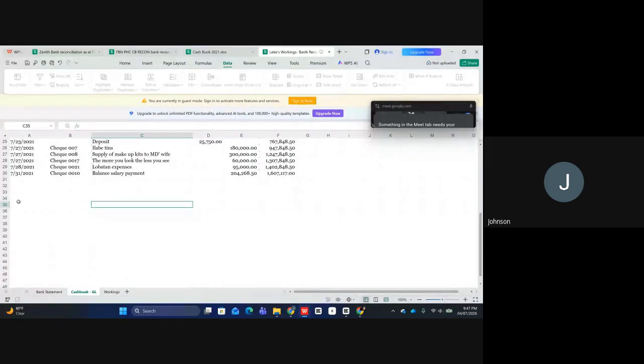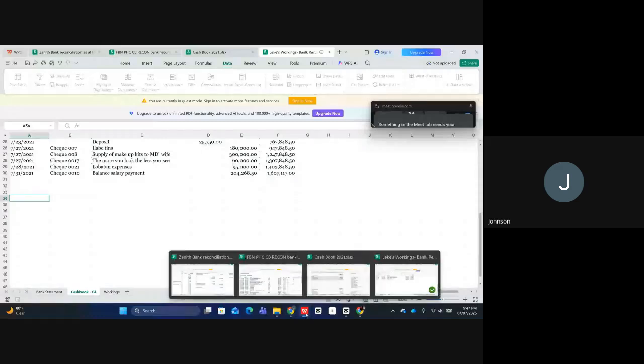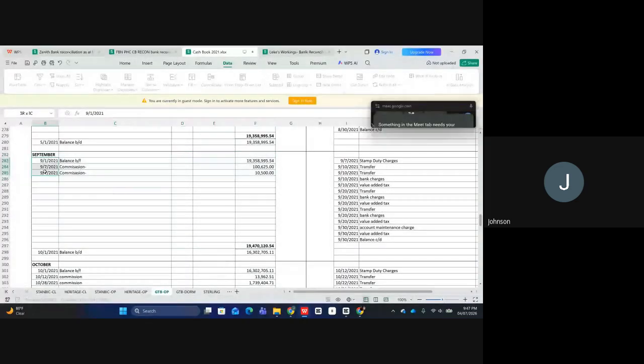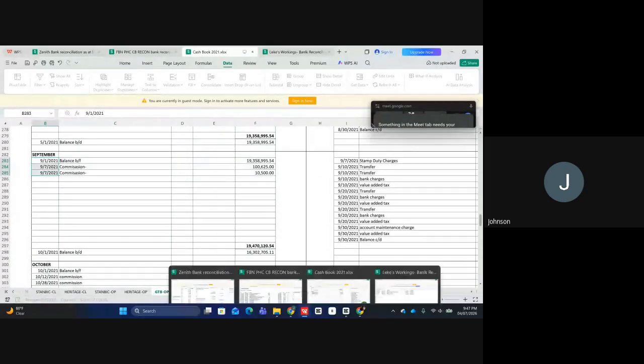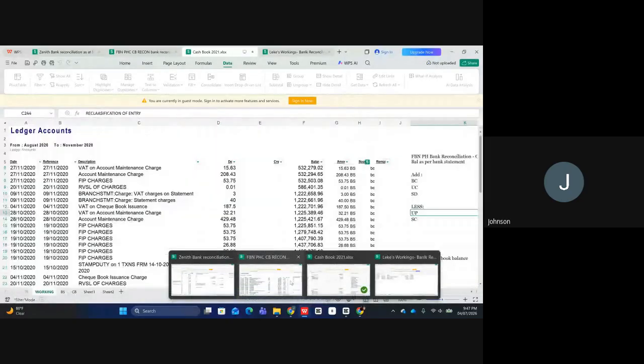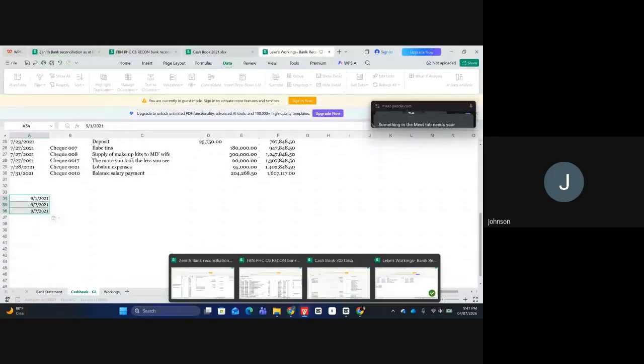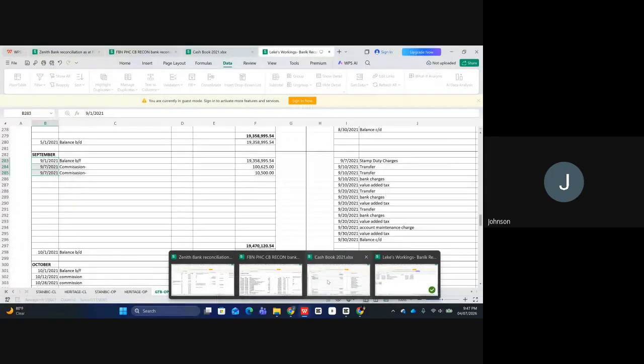We already know where the date will be. Copy the date and put it here. There's no check number. So the first thing to copy is your date. Control C, come back to this place and Control V. So we have our date. There's no check number, we come here, no check number.